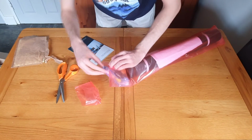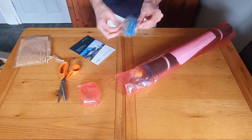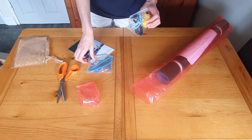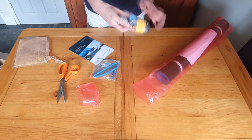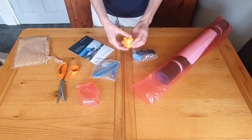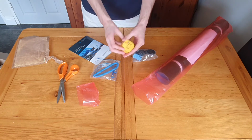Okay, finally we've got a little bit more open here. So in the actual thing we have our antistatic wristband. We also have, sorry, not the antistatic wristband, that's the connector. We have the actual plug. So this plug here will plug in. This is for the UK. There is an EU version as well for the EU plug. That's pretty much it.